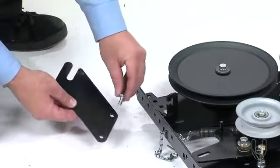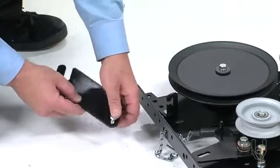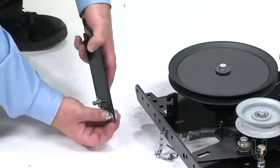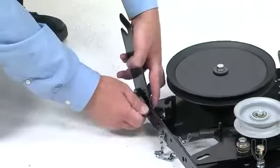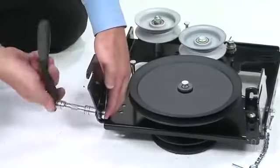Secure the bracket using 2 hex bolts, part C, inserting them from inside the assembly through the bracket holes. Then insert a washer, part P, on each bolt, and insert the bolts through the side of the assembly, securing them using 2 nylock nuts, part V. Secure the second rear pulley frame on the opposite side of the assembly in the same way.